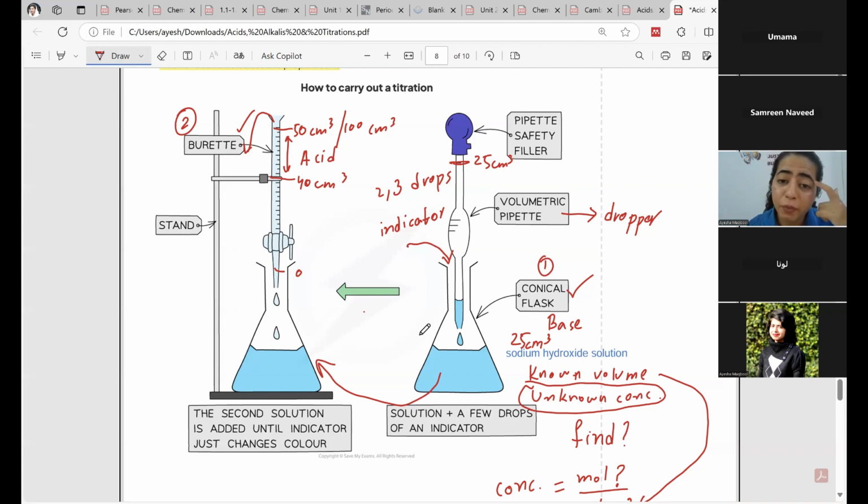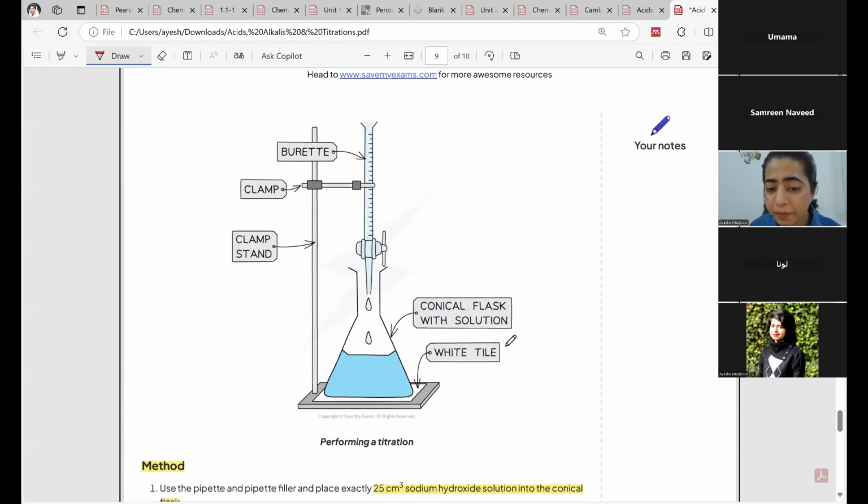Okay, so let me add a few more pieces of information over here. Basically, when we put this burette and the conical flask under the burette, you have to remember a few things. Number one, you have to put the conical flask on top of a white tile.